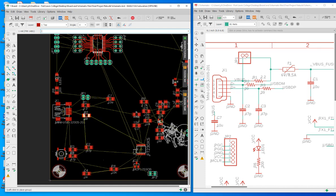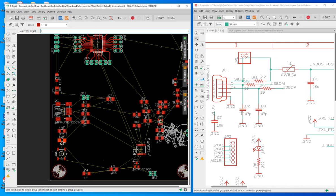R1, R2, R3, and you have C2, C3. Let's just put it here. Let's do this. C2, C3. This is better probably. C2, C3, and you have C7 here.